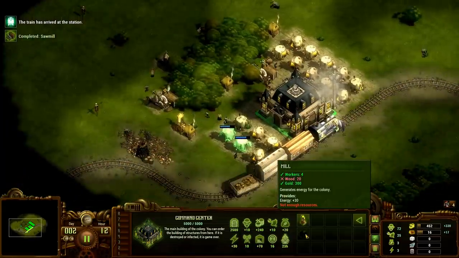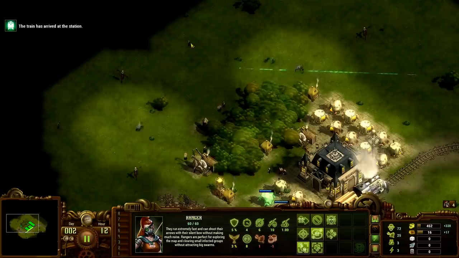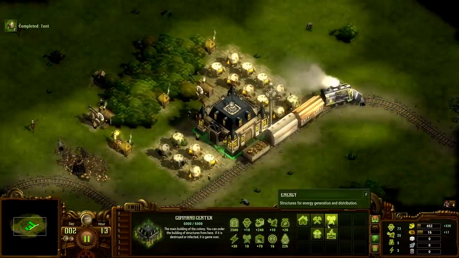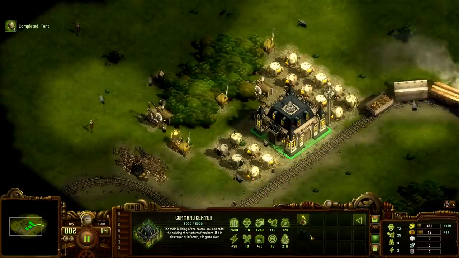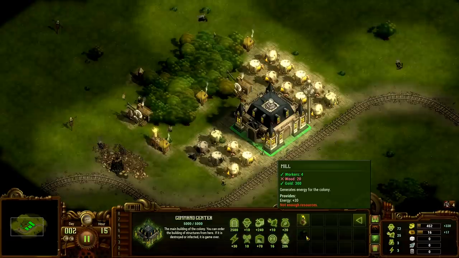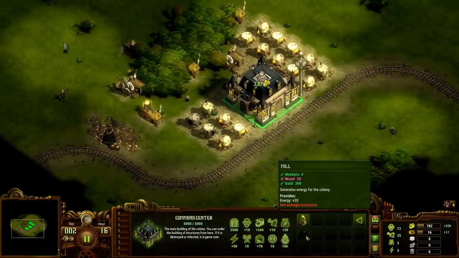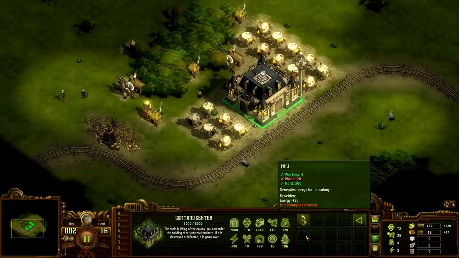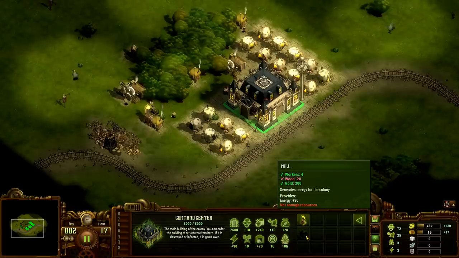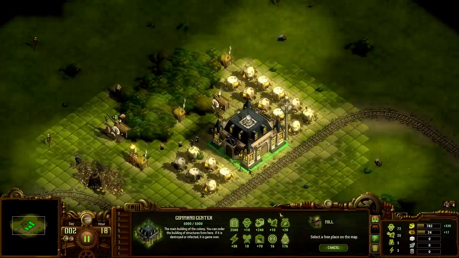The train has arrived at the station. See this guy here? I'm not too worried about him. Building completed. Man, I feel like they must have made a lot of changes in the music, because this is really cool. You've done a great job. Come on now. Anytime now. 3 more wood. There it is. Thanks.